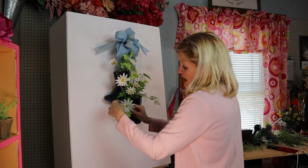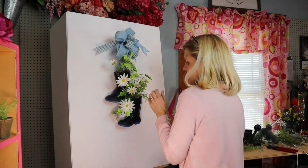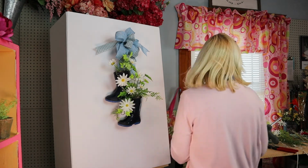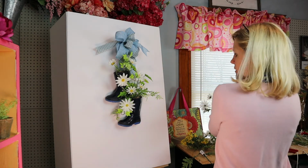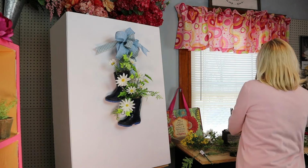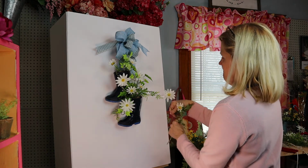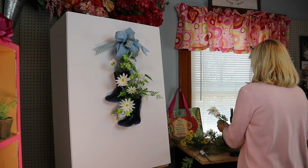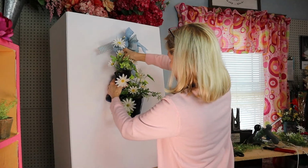Also, depending on the type of door that you have, if you don't have all the distance, you might want to do something a little bit flatter. So you want to keep that in mind, the way that you're placing your flowers. I think one more, and then we're going to switch to another color. I want to put this one on the back up at the top. Up in here, I think.